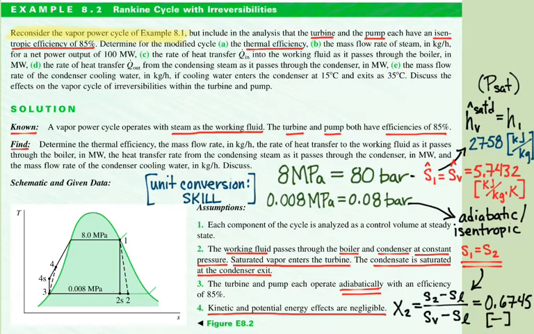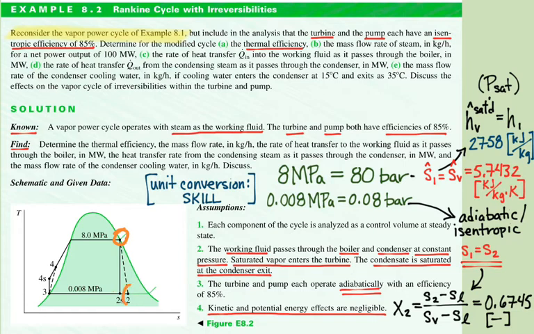I can look up SL and SV, the saturated liquid and saturated vapor specific entropy values. Just going back to the table, be sure that you look up the entropy values for the pressure of 0.08 bar. If you look up S2 using the entropy values of 80 bar, you're going to get SL minus SL, which is 0, divided by SV minus SL, which is a very large value. So you're effectively going to get a quality of 1, which is the saturated vapor. Excuse me, that would be SV minus SL, which is the largest value you can get, divided by SV minus SL. So once again, you're getting a quality value of 1 when you're at state 1.